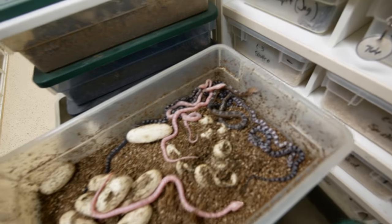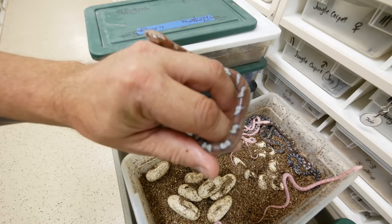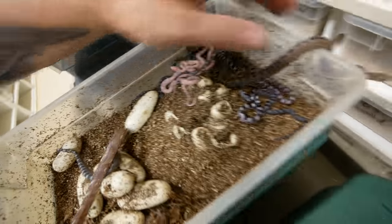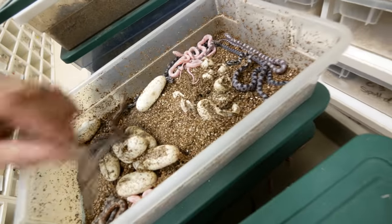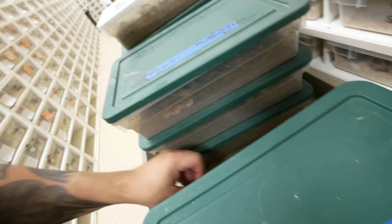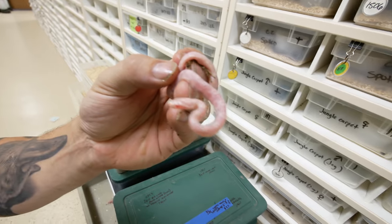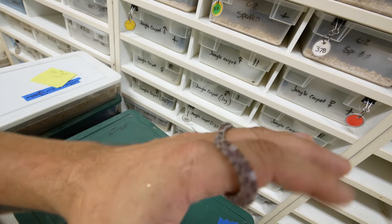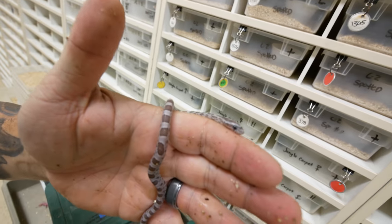Lots of baby ball pythons hatching. Look at these guys here - some corn snakes. This is a scaleless rat snake right here - that thing is absolutely gorgeous. What we have here is a little baby snow corn snake. Of course, these are anerythristics and albinos, so it's a double recessive mutation - one of the first really designer corn snakes that was produced, probably back in the early 90s or so. It's awesome to hatch one of these guys. And then here's another double recessive animal - this is actually what they would call a ghost corn snake, and that's an anerythristic hypomelanistic snake. That's just really, really awesome. It's great to finally be hatching corn snakes.